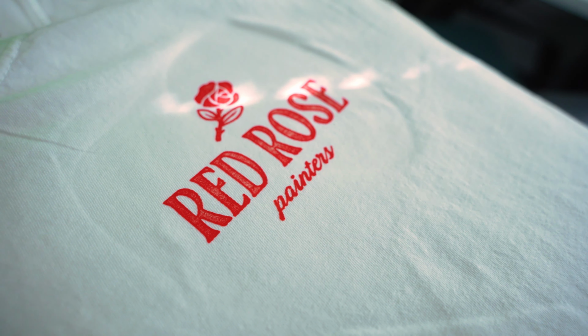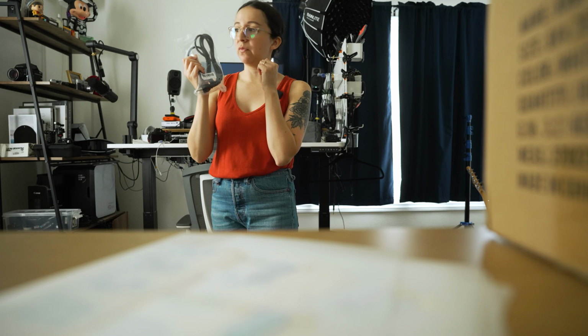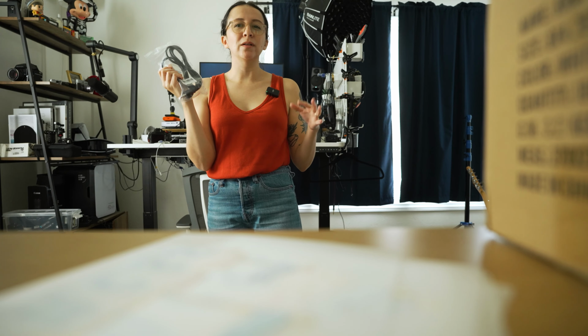I'm waiting to hear back from the company who makes the heat presses. In the meantime, I bought a new cord to see if that'll fix it. But I actually did buy another heat press, which I'll talk about later.